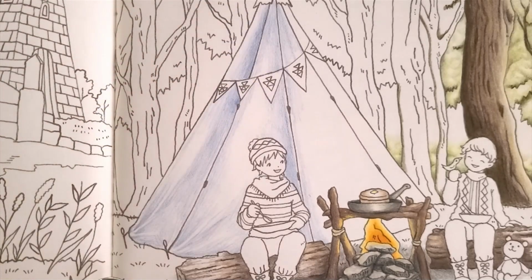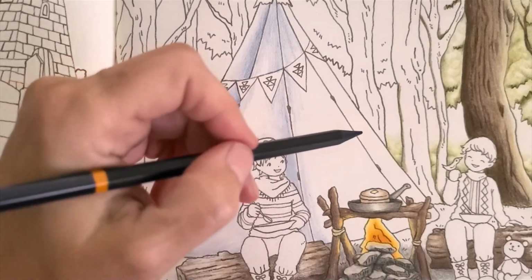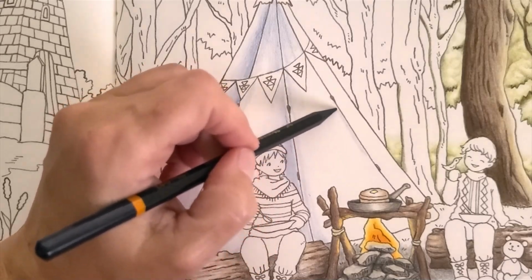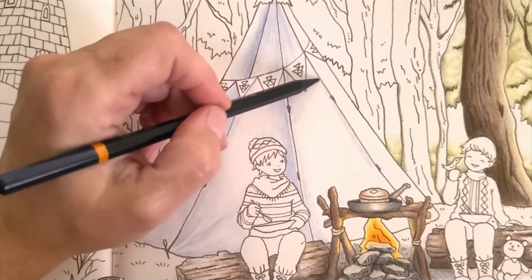I'm still on the darkest pencil, by the way. This will be in shadow right here. Each panel sinks in.